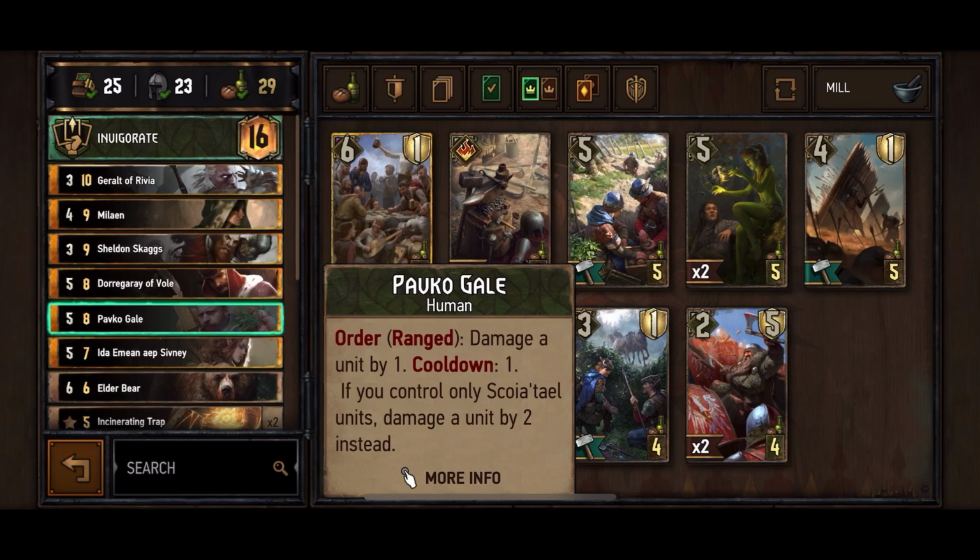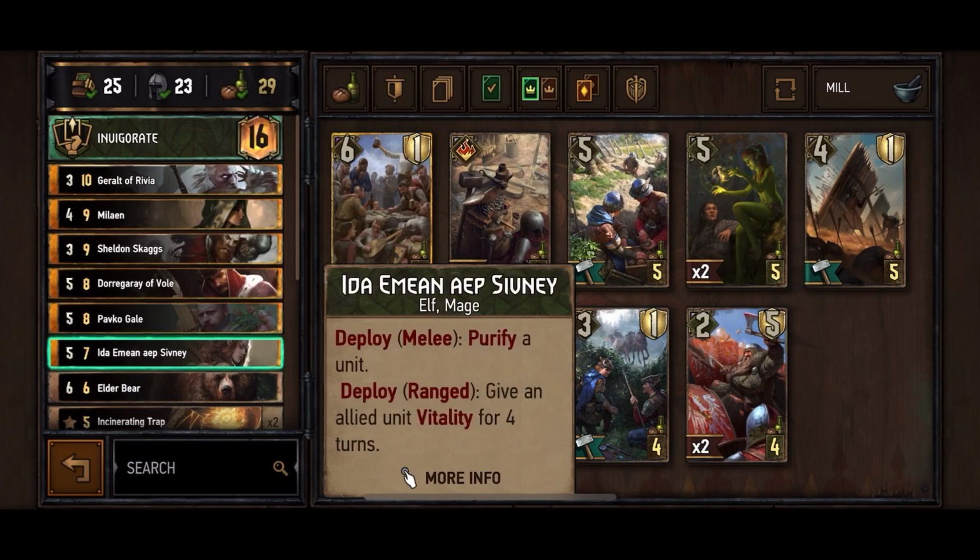It's green. I'm not sure. Usually humans are like grey and stuff. I think it's Scoia'tael. So if you only control Scoia'tael, you deal 2 damage instead of 1, and you're going to have to take care when to play or how to maintain its bonus, because this deck has other stuff than Scoia'tael only. So make sure you maintain that bonus. You know what I mean?